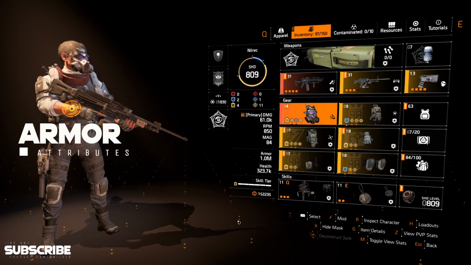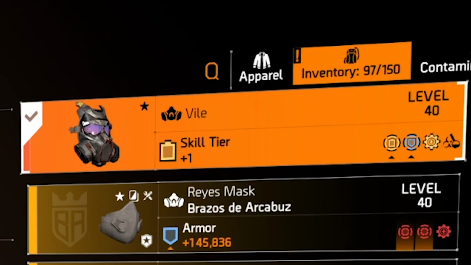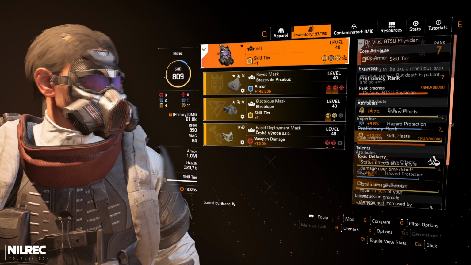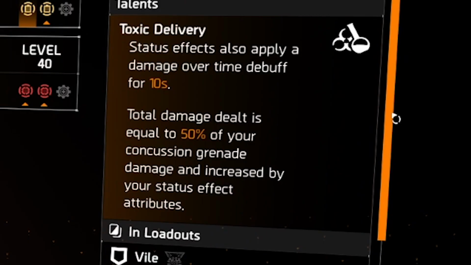Okay, so for the armor pieces, for the mask, I'm using Vial. This is an exotic mask that has status effects and hazard protection. I put a skill haste mod here, and the talent is toxic delivery. Status effects also apply a damage over time debuff for 10 seconds.